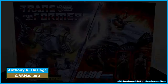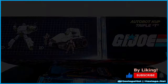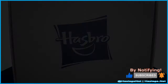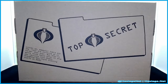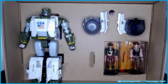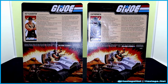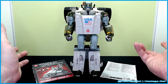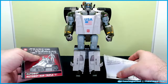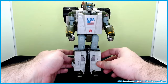Hey collectors, Anthony with Haster's Nut here, and today we're taking a look at the Transformers Collaborative G.I. Joe X Transformers Autobot Cup with Sergeant Slaughter. As you can see, the box is too big, so I'm probably showing images of basically the box right now - feel free to pause to admire. In the box was Leatherhead, who is not shown here because he's going to stay in package - I don't know the character. I got this because of Cup and Sergeant Slaughter. It came with instructions and the safety paper, so remember: don't hurt yourself.